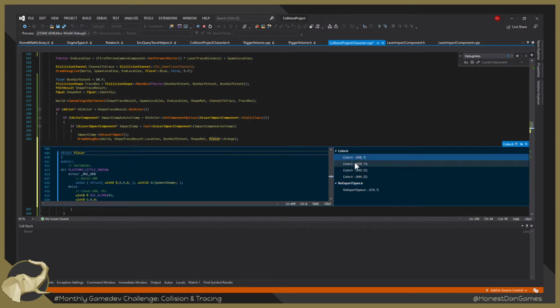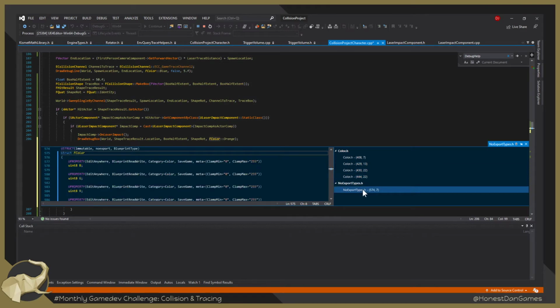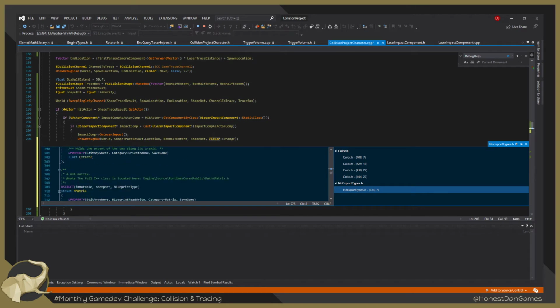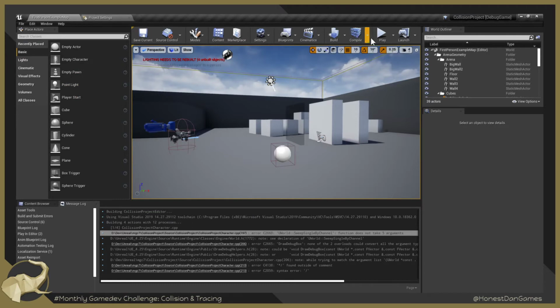Whatever. Let's just do cyan then, because I know that's a color that everyone complains about. So instead of doing location, we'll just do trace start, I think it was. And we'll do trace end here. Okay. You think orange does exist? All right, I'll go with it. It's what I fancied. So let's go ahead and give this a go and see if we get a compile this time.